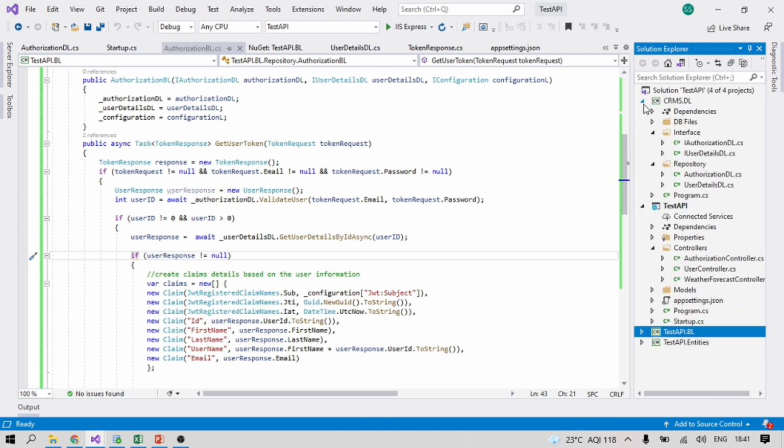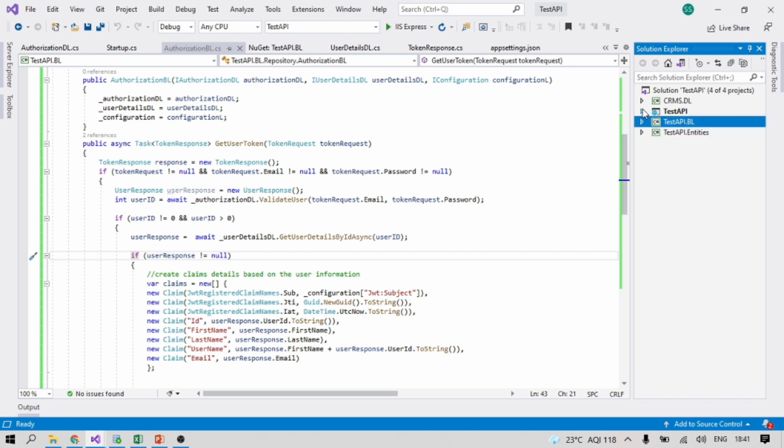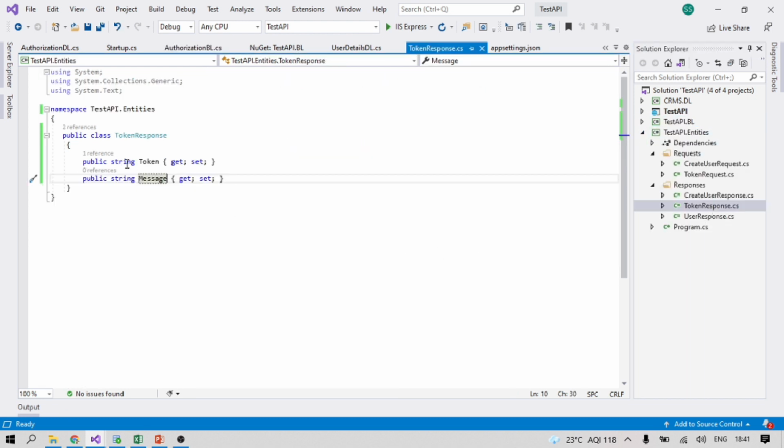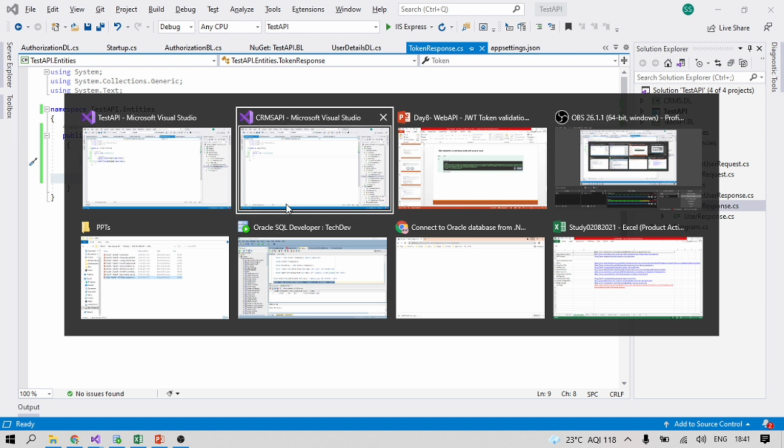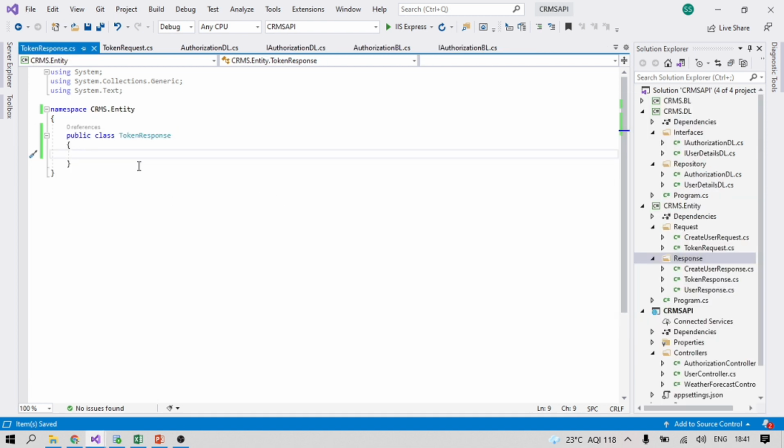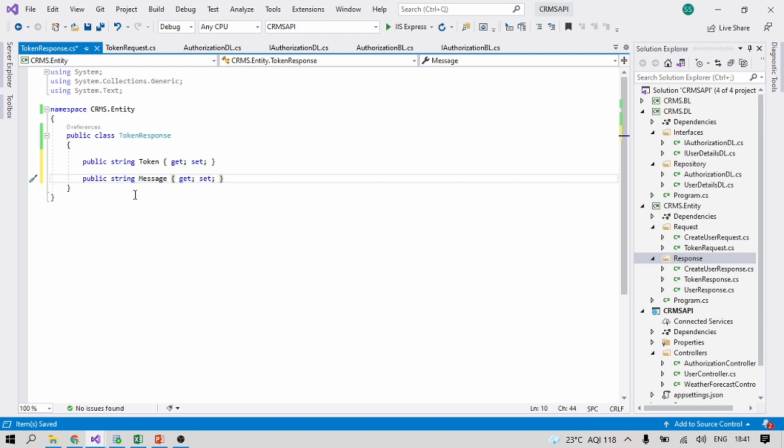I have done this in a test API just so that I can complete this activity in precise time. Basically for the response we require two things. One string which will include the token, and one more string which will indicate the message, whether the user is validated successfully or not, whether the user ID and the password are not provided, or some kind of messages.